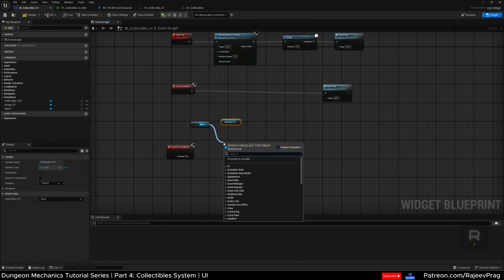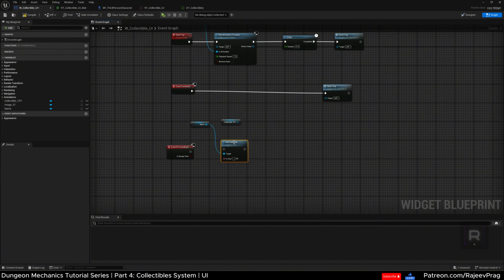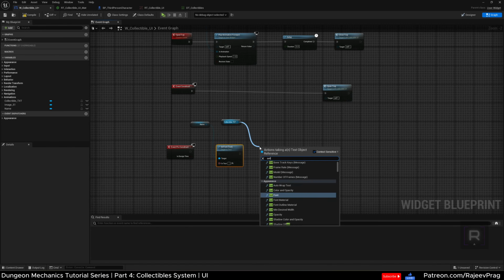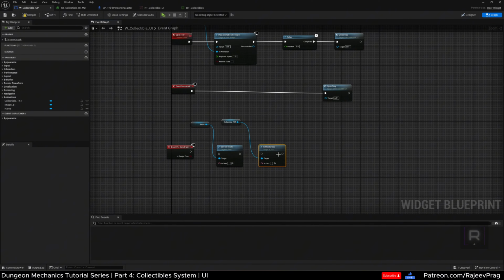And both of these, we want to say set text. Add it. And the text itself, we want to get it from the actual structure.